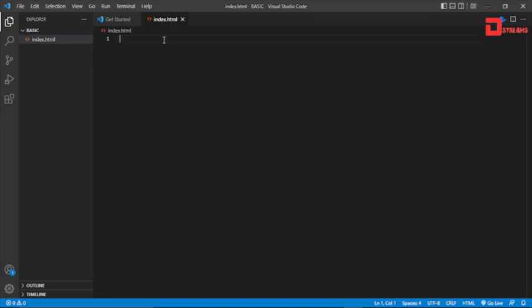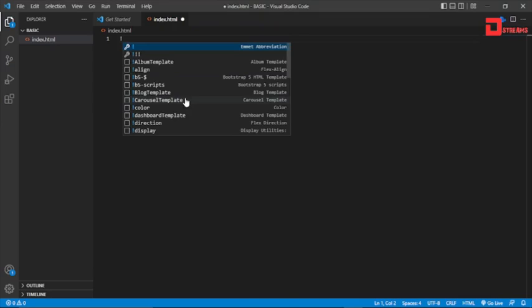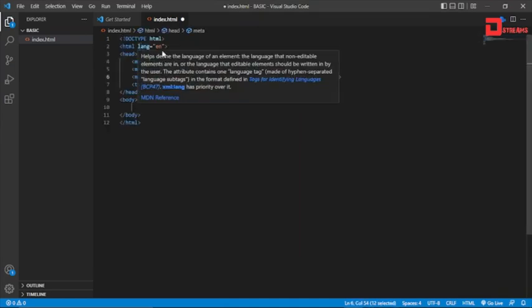For here, what I'm going to be using is a shortcut. If you are on your keyboard, I want you to type the exclamation mark, which I believe is shift plus number 1. As you can see, we have something like this and something like this. This is what I want you to use: the first exclamation mark you see here. Click on that.